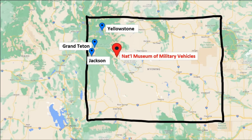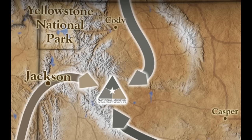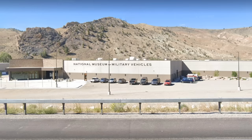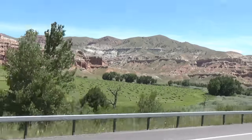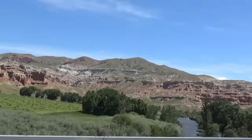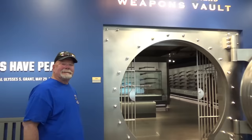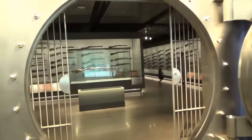You may not expect it in a small Wyoming town so close to Jackson Hole, the Grand Tetons, and Yellowstone National Park, but the National Museum of Military Vehicles is the nation's premier world-class military history museum, located in Dubois, Wyoming. We strongly recommend you add it to your trip if you're visiting these parks. The drive to the museum is beautiful too. I'm not a history buff or usually interested in museums of this type, but since Dave is, I went and I was totally blown away. This museum is absolutely fantastic.